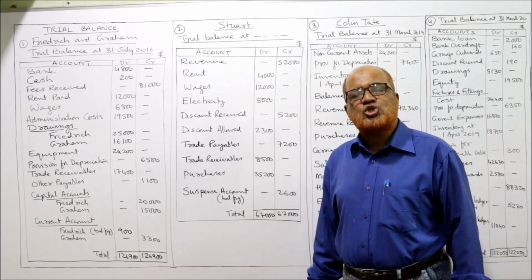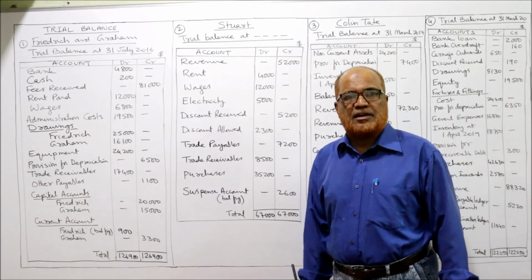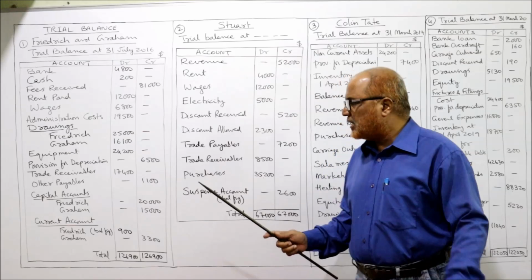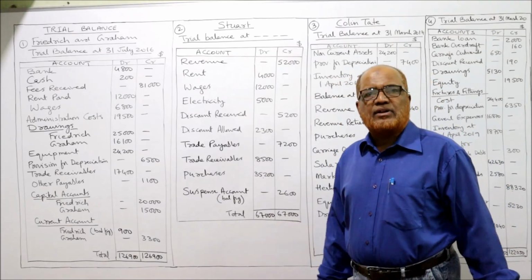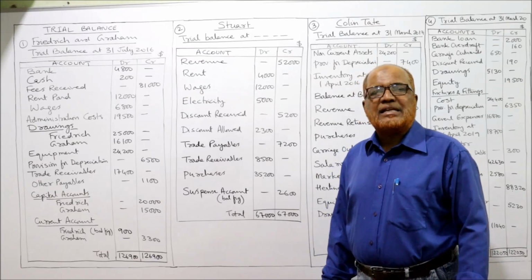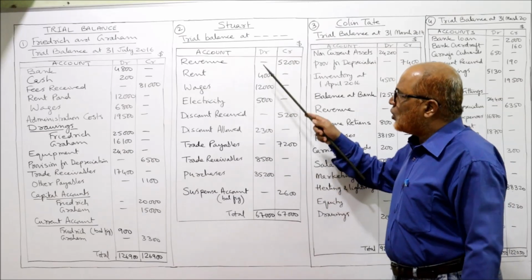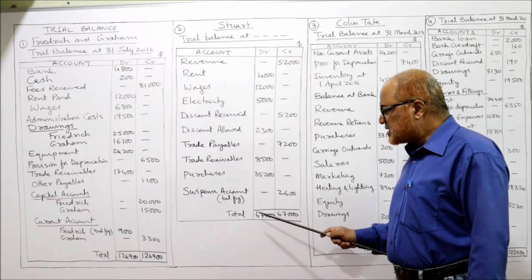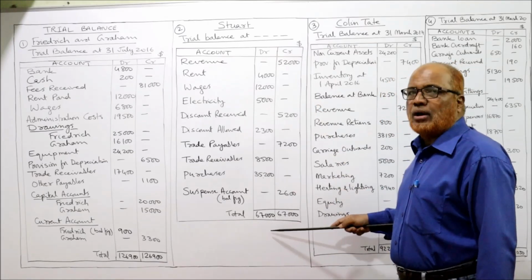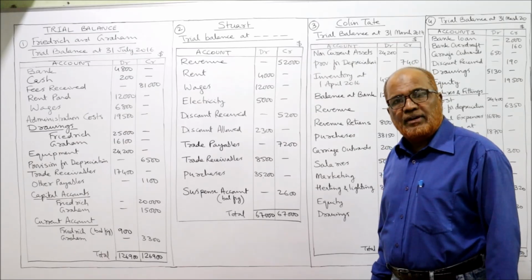Purchases will always show a debit balance. Purchases debit, purchase return credit. Here purchases are given as 35,200. Now we have taken all the items. Now we have to see whether the trial balance is tallying or not. In this problem, the total of the debit column is 67,000. But in the credit column we have a lesser amount.